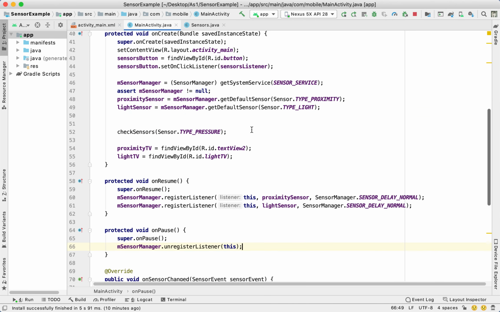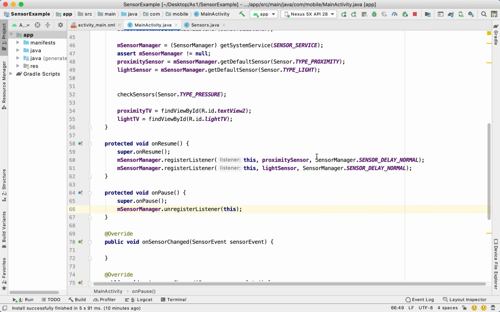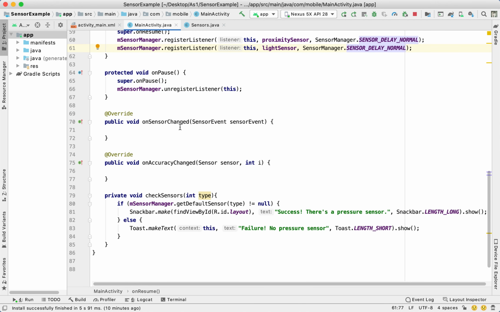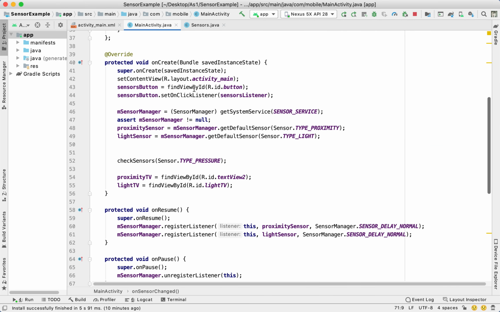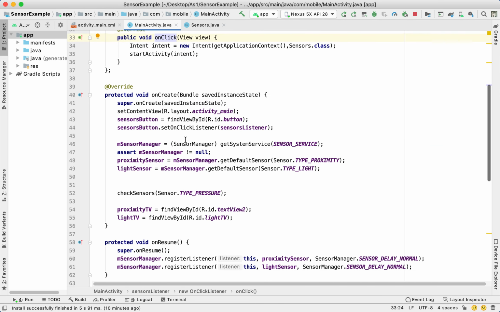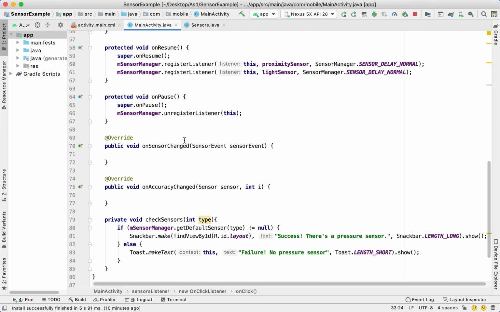Now, thus far, all that I would say is, okay, every time there is an update on the values of these particular sensors, our application will be notified of that. When that happens, we will be calling the onSensorChanged method. So similar to how the onClickListener works, that you call onClick when the click happens, here every time the sensor changes or there's a new sensor event, your method will be called.